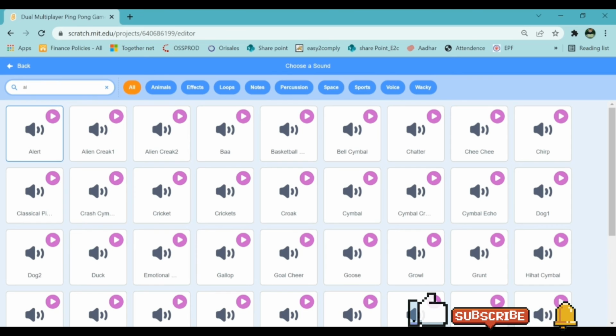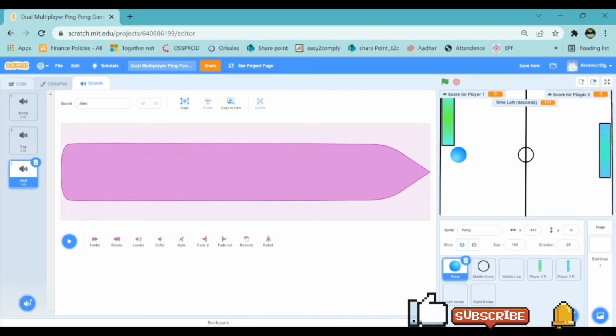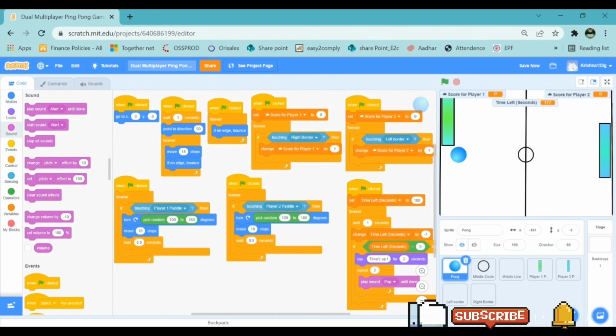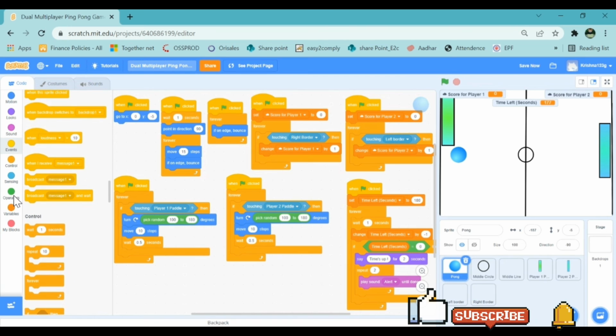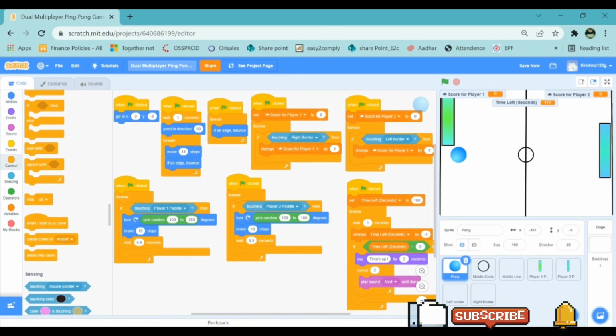Okay, now alien. It's not great, but it's okay. Now let's go to cloud. Now select the alert. Then we want it to stop all. Then stop all. Voila, it's done.